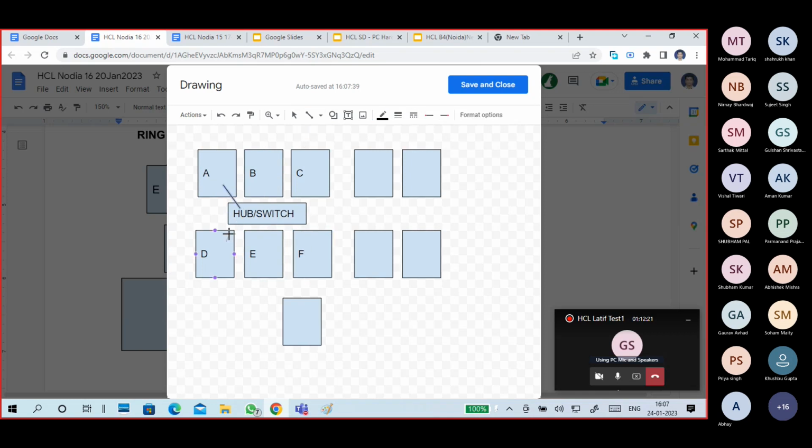We are all connecting to this hub or a switch. So this is star topology.